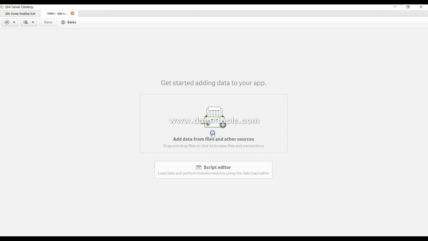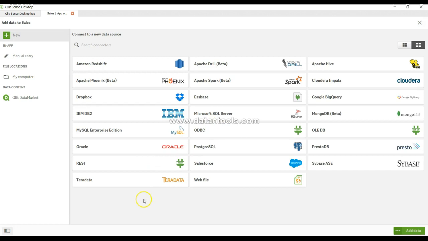So I just clicked it over there, and over here there are a lot of options, as you can see. So you have on left hand side manual entry, my computer, Qlik data market, and then Amazon Redshift, and a number of options. You can actually pause the video and read all of these things, but some of the important ones, if I say, is Salesforce. We use it a lot. Oracle, right? ODBC connection, SQL Server, Amazon Redshift gaining popularity every day, right? And the rest of the others like Google BigQuery. All of these things are at our disposal that we can actually connect to and utilize.